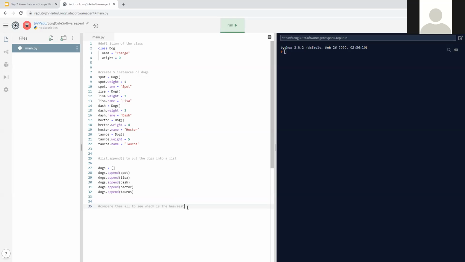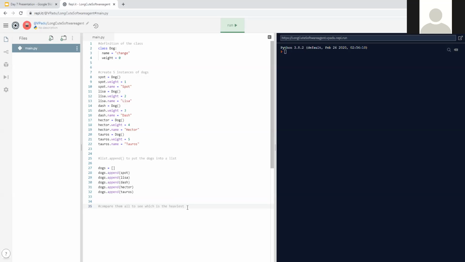Then as you loop through the list in a for loop, you can check each dog versus the current heaviest dog. And if that dog is heavier than the current heaviest dog, that means the dog that we are on right now is the heaviest dog.